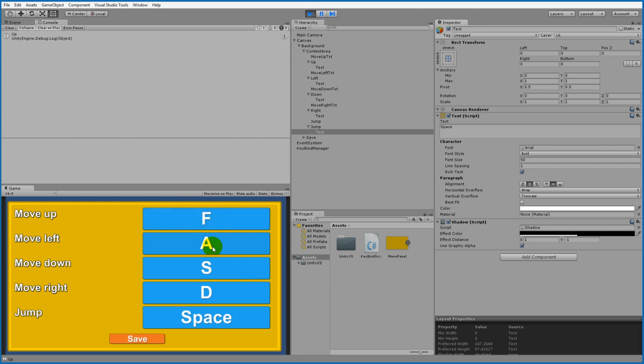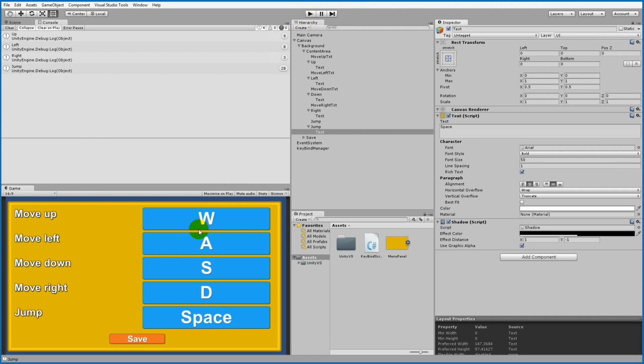Click A and reassign it to V, for example. Okay, so if I press F and V now, you'll see that these two are increasing because I'm pressing the buttons. Now they work. And as you can see, the old buttons don't work anymore. Only these are reassigned. So W and A don't work anymore. So now we have actually reassigned our buttons. You can also reassign space to H, for example. So now we can spam H to jump.